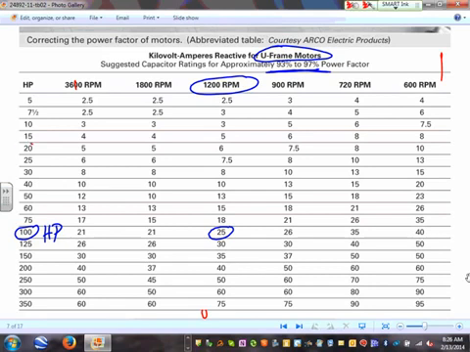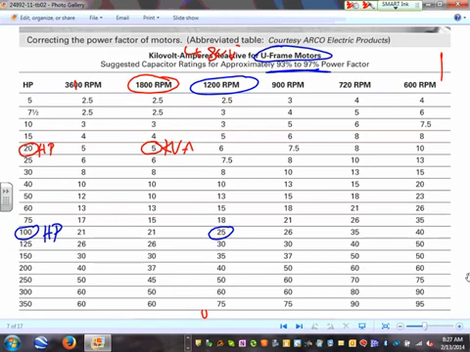Let's take one more example. Suppose I have a 20 horsepower motor at 480. This is for a 480 volt system, okay? Derek, pick any speed that you want. 1800. I'm going to run that baby at 1800. Typically on the test, I will tell you which speed it is. Okay, what size capacitor, gentlemen, do we need? 5 kVAR. So these tables, guys, somebody has done this math for you. That's how you correct for motors.